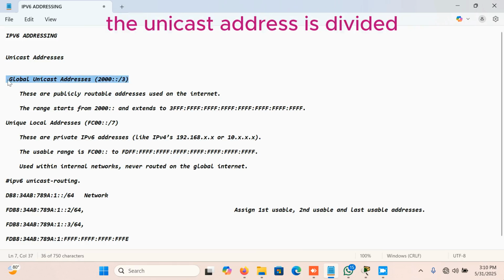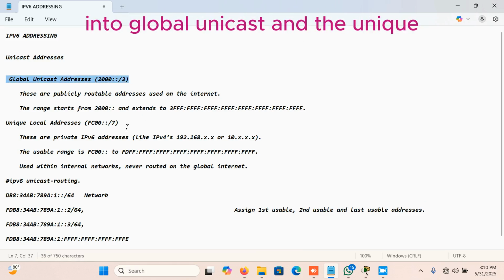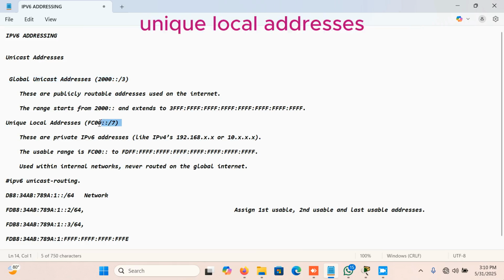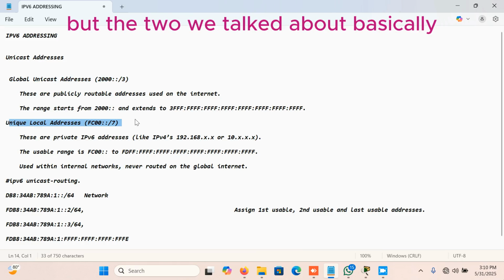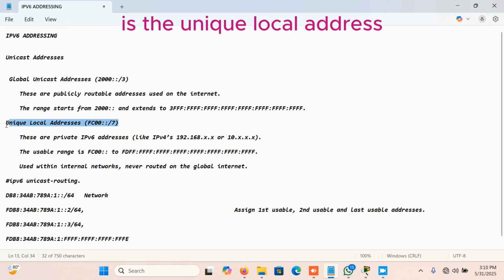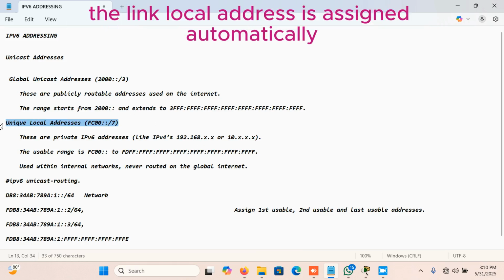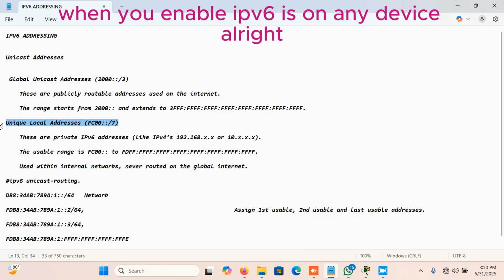The unicast address is divided into global unicast and unique local addresses. You also have the link local address, but the two we're talking about basically are global unicast and unique local. The link local address is assigned automatically when you enable IPv6 on any device.